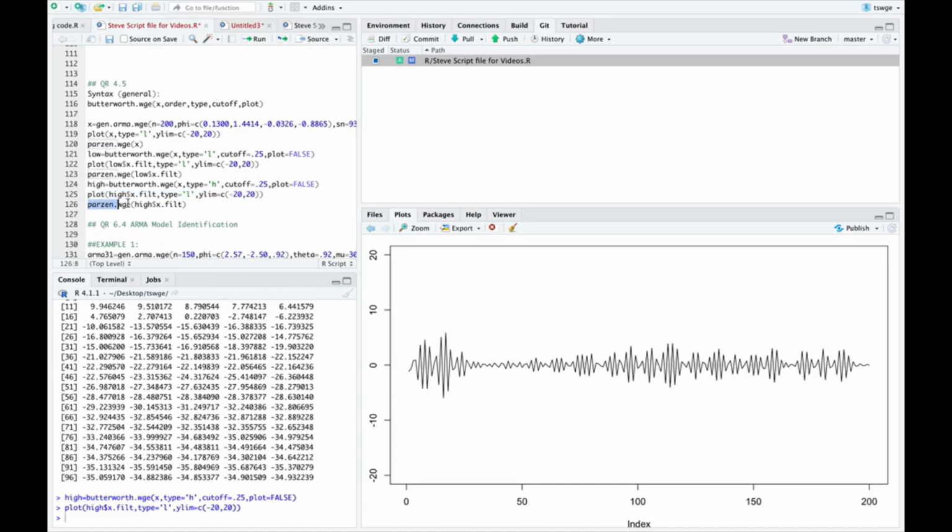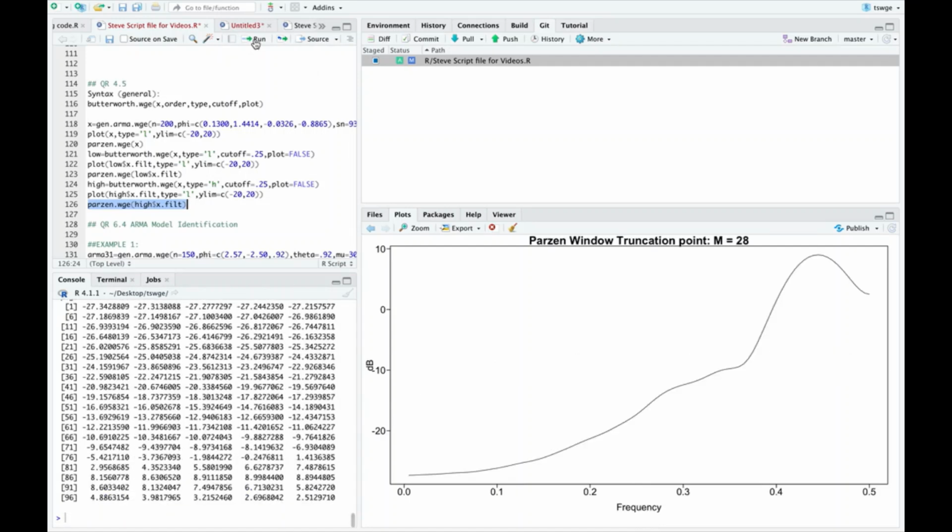Let's let the parsin command confirm that for us. What are we expecting here? We're expecting a spike where? At 0.45. Because we are hoping that this filter got rid of the low frequency piece, meaning that we hope there's no evidence of a spike at 0.05. Let's run it, and that's exactly what we get. We see this spike at 0.45. We see nothing back at 0.05. Hey, this Butterworth filter has done what it's supposed to do. It definitely beat the difference filter and is really effective at filtering out what it needs to filter out and keeping what it needs to keep.